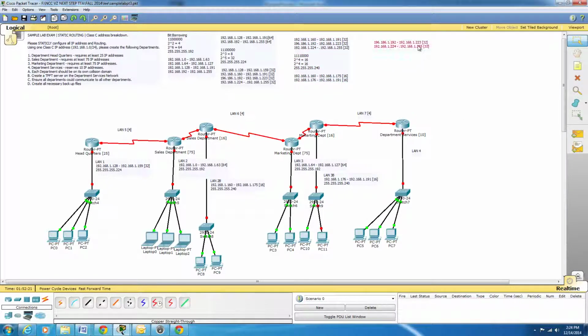You can see that these blocks are identical to the 2 remaining blocks of IP addresses that we did not use. The first block of IP addresses, we split that 32 into two 16 IP address blocks, and we used them here and here. All right, so I'm going to stop the video now, and we're going to go to the next video. We're going to show you everything else.